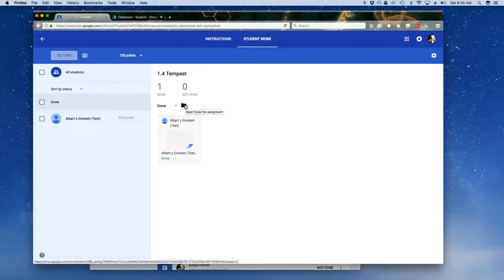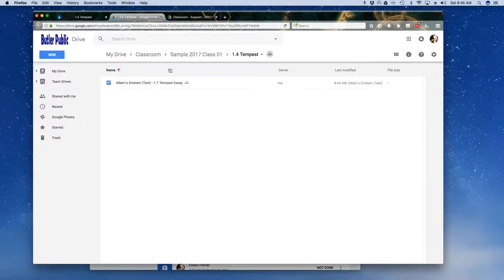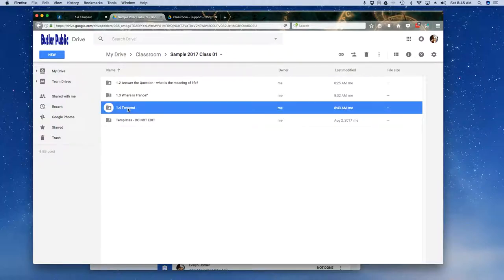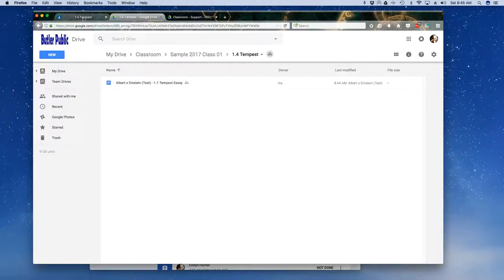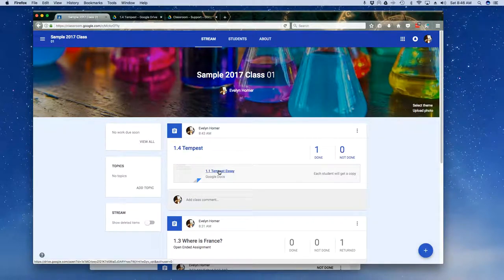What's really cool about all of this, of course, is that I can open the folder for the assignment. And now, again, within my Google Drive, all of my stuff is organized. So if you remember before when I had this folder open, I didn't have a folder called Tempest. But because I've made that assignment, now Google has opened that for me. And if you remember when we were back as the student, when we were pushing this out to the student, I did not create multiple copies of this template for my students, but rather I assigned it in terms of them each getting a copy.